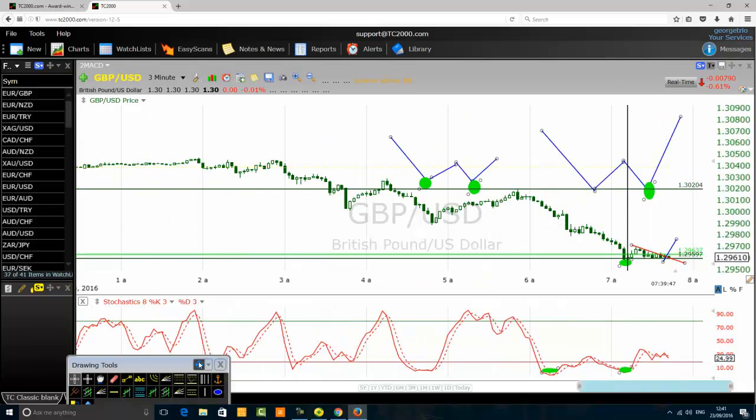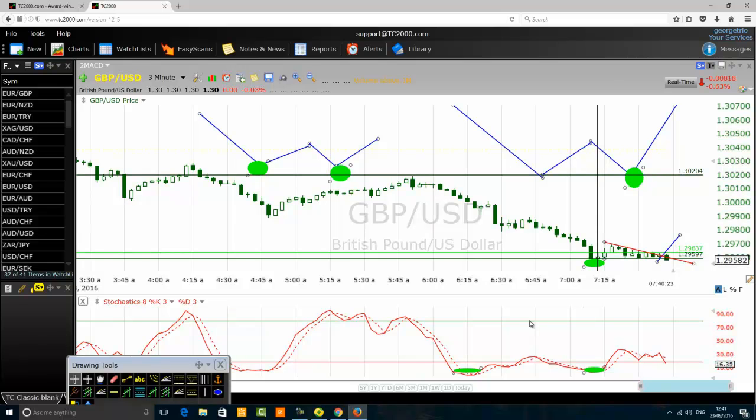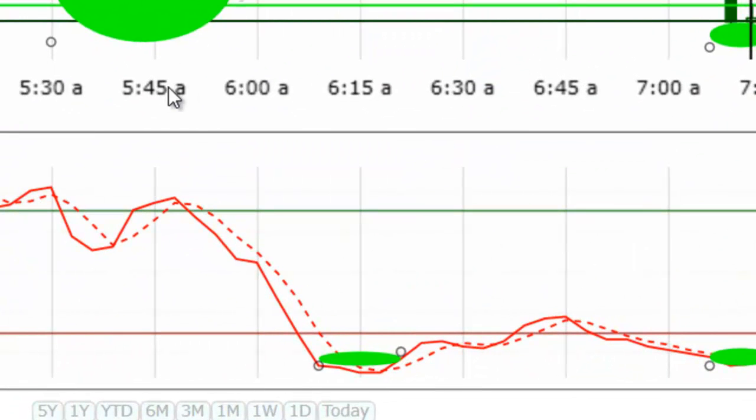There are many stochastic patterns but there are only 13 specific, essential stochastic patterns that one must know — whether day trading, swing trading, or position trading. We need these 13 specific stochastic patterns to have high probability trading setups. This is the trading drill: find a high probability trading setup, validate that setup, then use a top-down trading method or multiple timeframe trading method — without violating the trading triangle, meaning pay attention to fundamentals, economic news, and market leaders.